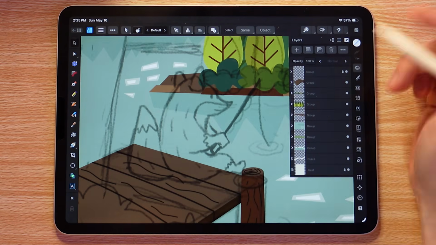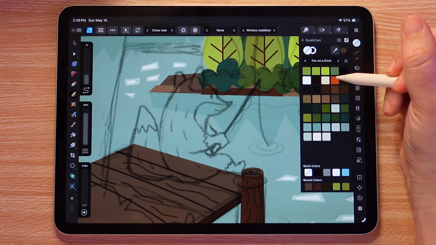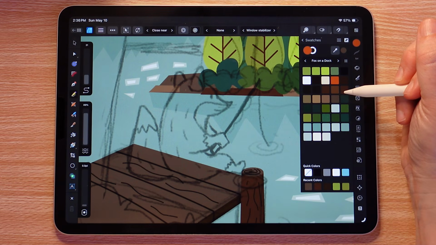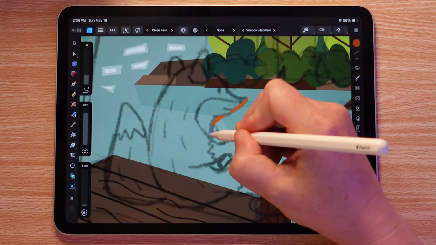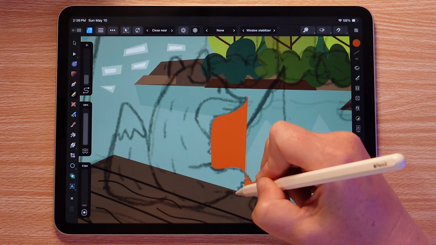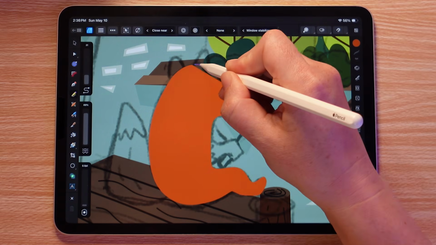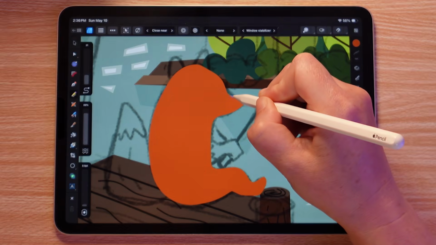So I'm going to use the pencil tool again to make our little fox, and I'm going to use just an orange fill color. So first up is the fox body, and I'm just going to do the shape of his head, his main torso and his leg, because his arm and his tail are going to overlap, and I don't really want them one connected shape.